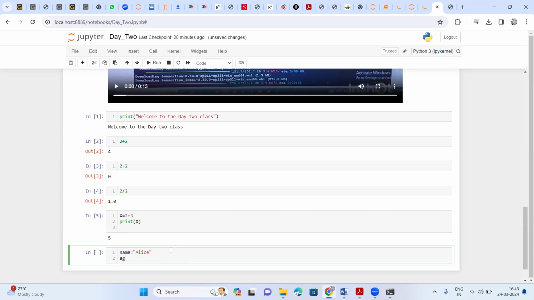Its name is age, suppose 30. And again I have defined height. It is also a variable. Its name is height, 5.5. And who is this? Alice is a student.